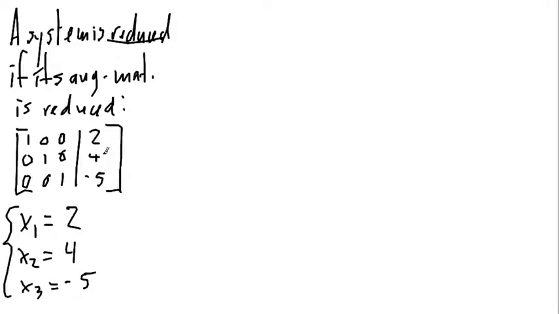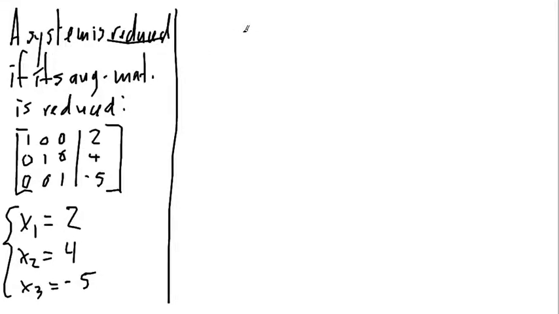So if we can get a matrix to reduced form, then we are left with a system which basically just tells us the answers. We'll see some cases where a reduced matrix gives us something a little bit more complicated, but for the time being we're going to be working with something like this where we actually get down to an actual solution.